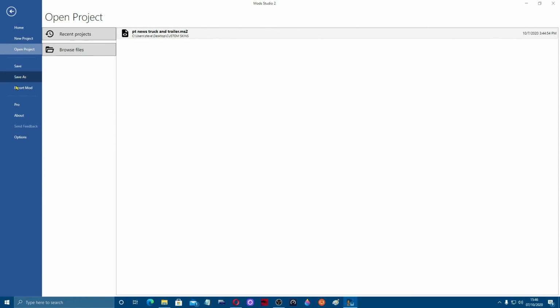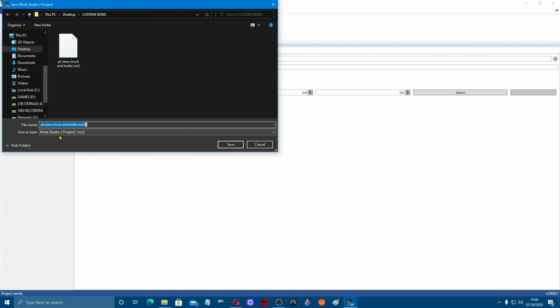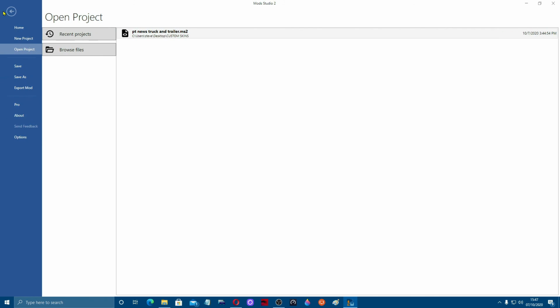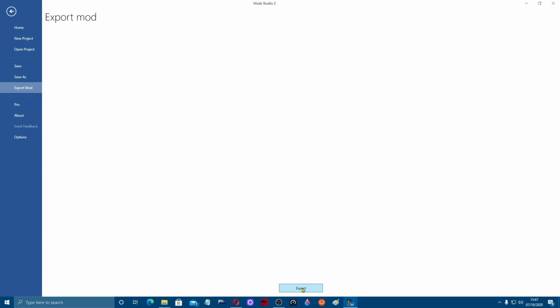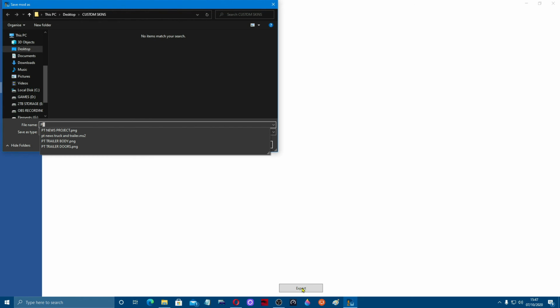Then go back, save it again. Save it to probably the same file. Click save. It will probably tell you to overwrite the original, which I've just done. Come back up and then we'll export it. Ignore the fact that that writing's still there. Click export, and this time it will come up to export it to an SCS file. Give it a name. Make sure it's an SCS.